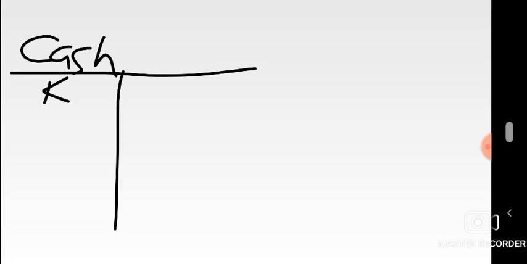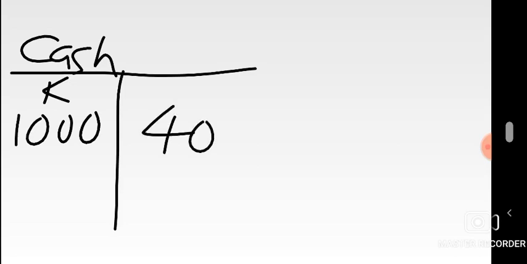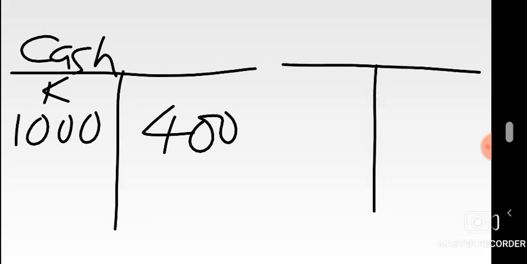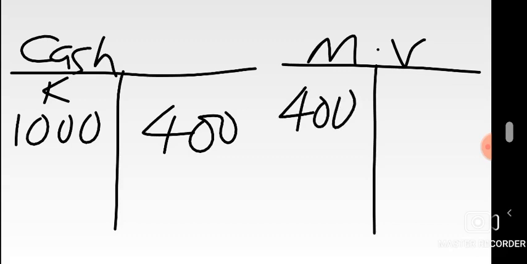Currently, if you rewind the video, we had this in the cash, right? Now we have an addition of 400, which is from buying a vehicle. When you're buying a vehicle, what is happening to your cash? Is it increasing or decreasing? It's decreasing. When your cash is decreasing, what happens to the account? It credits. That's the trick. What about the motor car? Since this one is an asset, the asset is being received. When an asset is coming in, usually we debit. That's the trick there as well. So the double entry is still complete. We've credited the cash and we have debited the motor car.